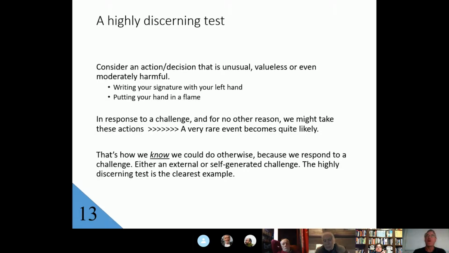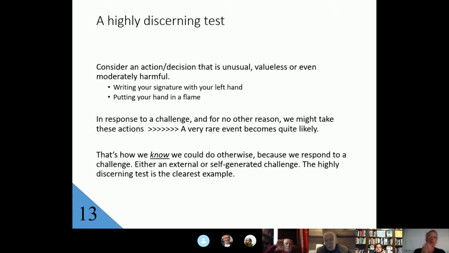But if I was to say, could you do otherwise? You might have asked yourself that when you're dreaming away in your office, to think, could I use my left hand? And you could do. That would be a very unusual thing to do. I'd say 99%, 99.99% of the time when you have to write your signature, you'd pick your pen up and use your right hand. But you could do otherwise. And if you challenged yourself to do otherwise, that would change your behavior.